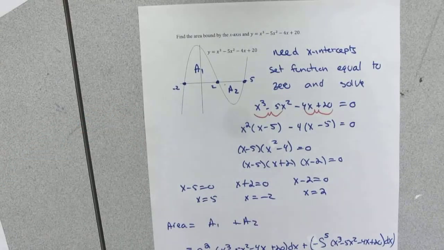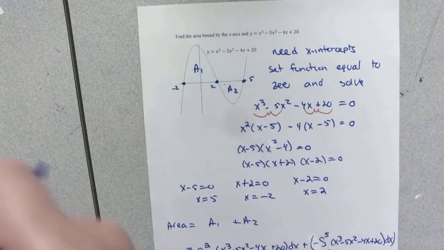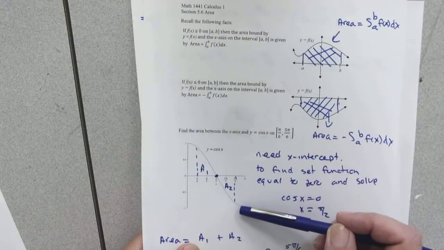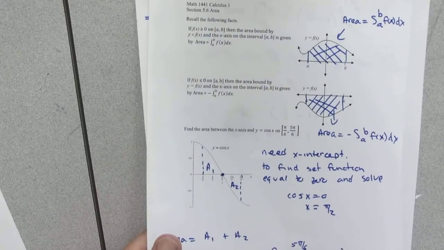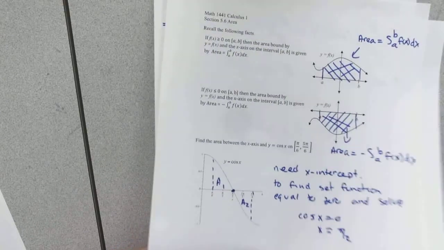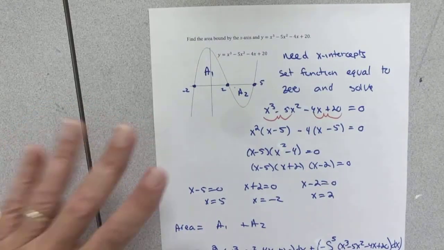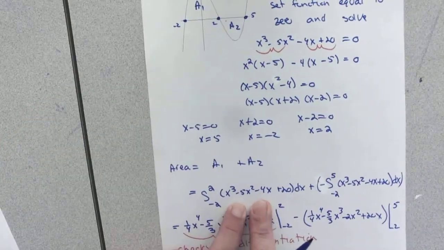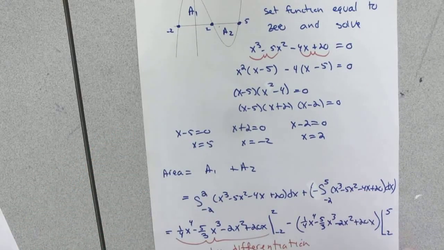Continuing on with our discussion area. So this is the problem we just finished in the last video. And both of these first two problems we did, this one and the cosine one over here, were all just about a curve, the region being bound by the curve and the x-axis. Whether my curve be above the x-axis or below the x-axis, the region was essentially bound by the curve and the x-axis. When we're above the x-axis, it's just the definite integral. When I'm below the x-axis, it's the opposite of the definite integral.